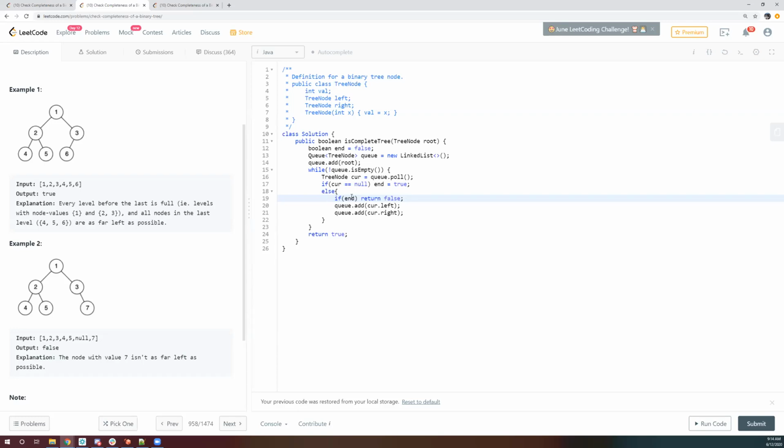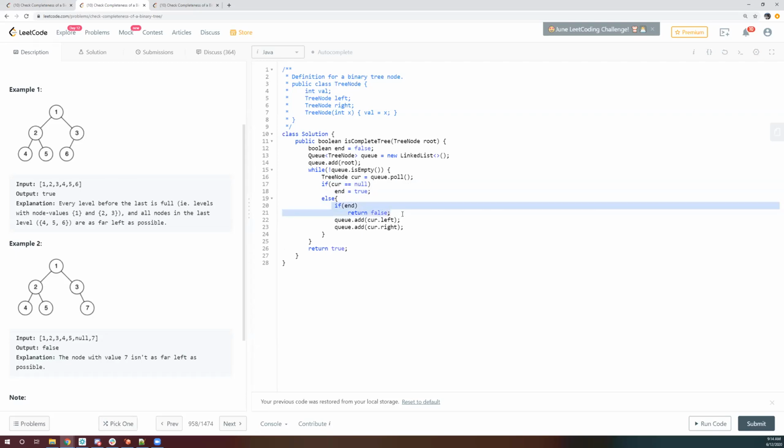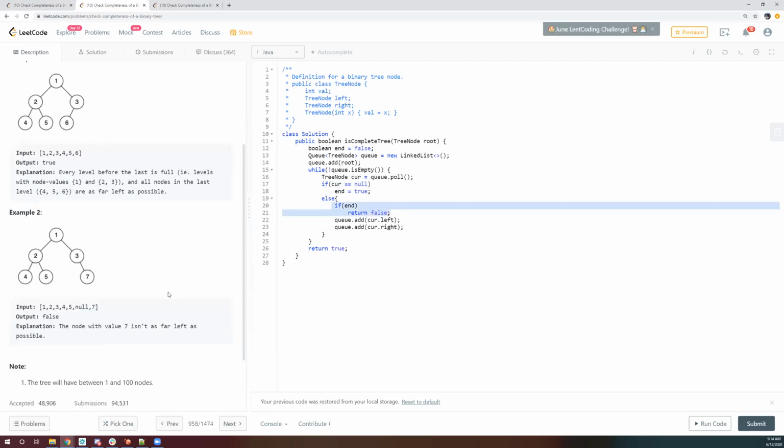Okay, my approach is you put null, and after you put null, if you see a node, then that is a problem. Like in this line, if you have already seen a null, and after that you are getting into the else block, then if all nulls are coming, we'll always hit this line 17. But if you're coming here, that means we have seen some non-null node, and before that if we have seen a null, that is a problem. Yeah, mine was basically a little preemptive, so to say.